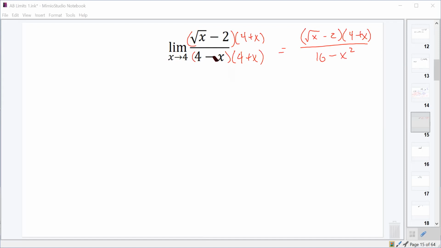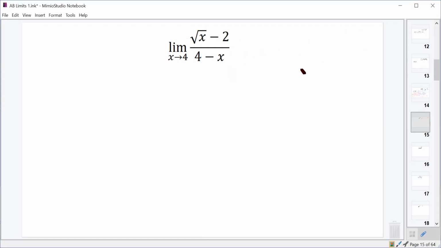Just like when you rationalize different denominators, different pieces of functions, you always have to do it with the radical portion. So what we're probably going to do here is the root x. That's going to work out a little bit better. Always, if you're going to multiply by the conjugate of something, do it with the radical piece. So we're going to have the limit as x approaches 4. And then the root x times the root x gives us an x. And the root x and the 2 and the root x and the negative 2 cancel. And then the negative 2 and the 2 give us a minus 4.